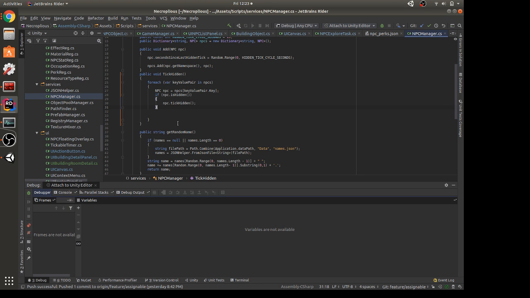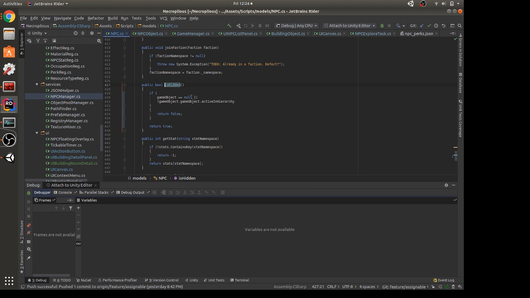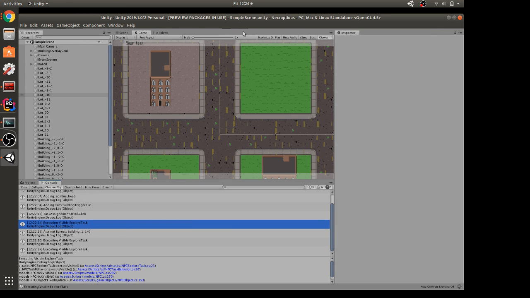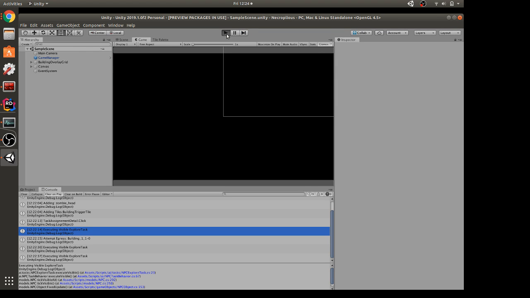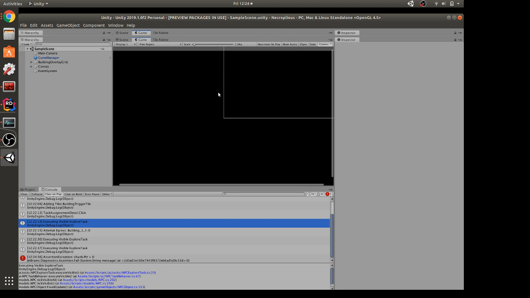NPC manager. Interesting. Game object equals no. I wrote this method this morning. I must have got it backwards. So there's not a ton of new stuff. The pathfinding was pretty cool, but that took up like 2 days of work there, I guess, to implement that with the lot system and the tile maps.